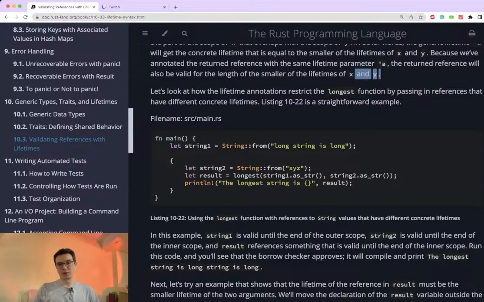Let's look at how the lifetime annotation restricts the longest function by passing in references that have different concrete lifetimes. Listing 10-22 is a straightforward example.